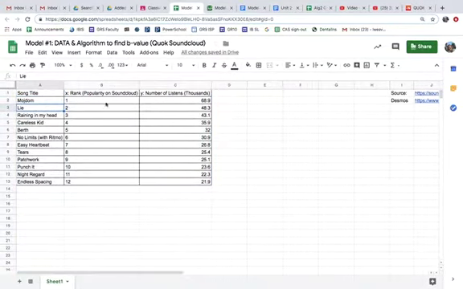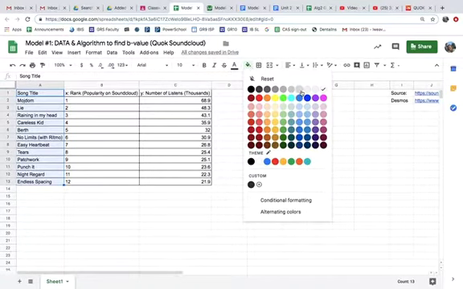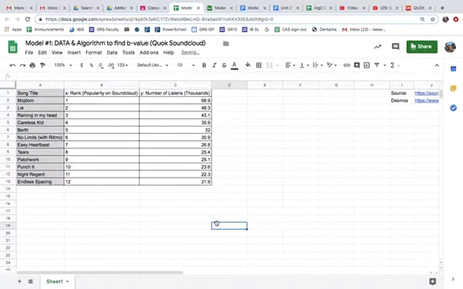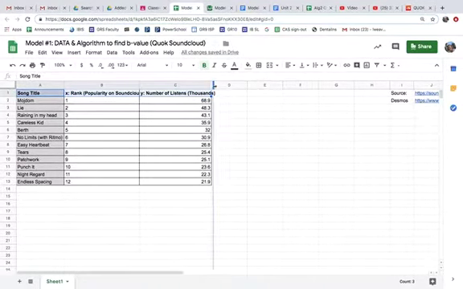We're looking for that black arrow and double clicking. Another thing you can do is this is our data, and these are our song titles. So I'm just going to highlight these a little bit in a different color. I'm going to change those to gray. And then one other thing that you can do to present your data in a good way is either to bold or change the text size of the first one with this bold button right here.